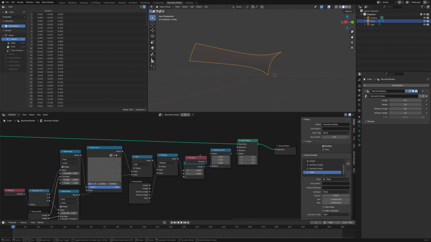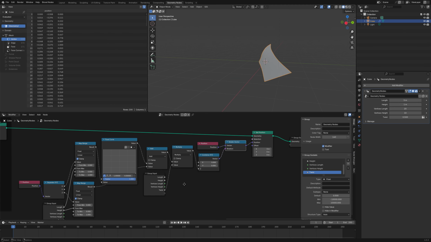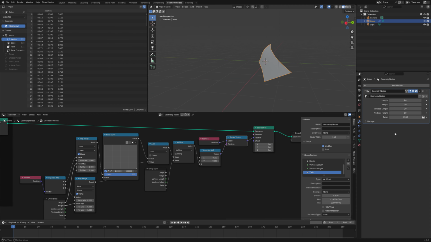And then I need another position because I'm just rotating the position of that thing. And it's still not working how I expected, so I'm looking at what I did wrong.